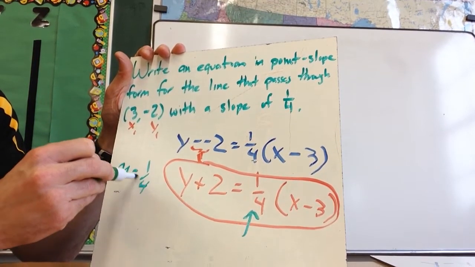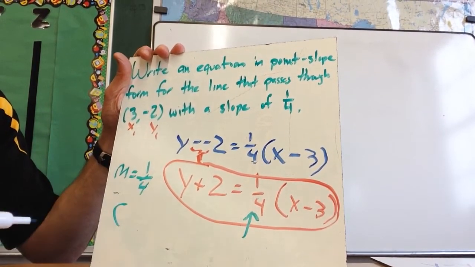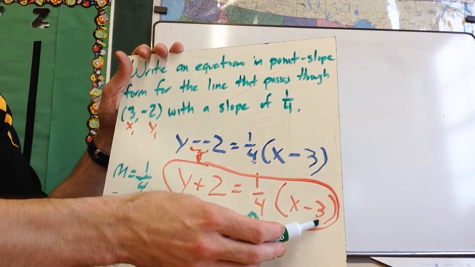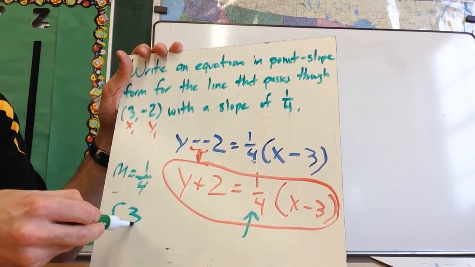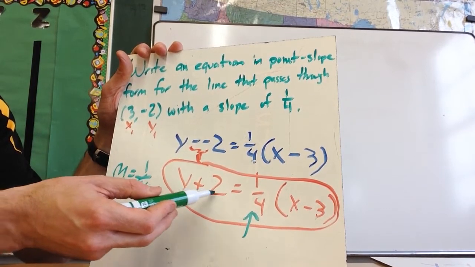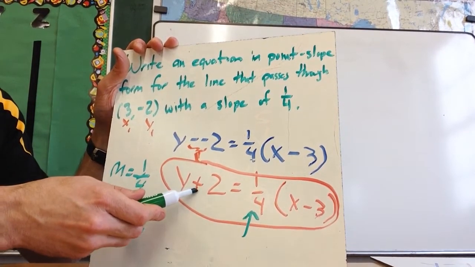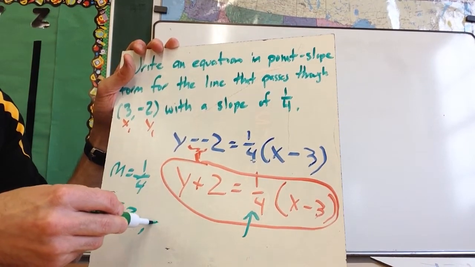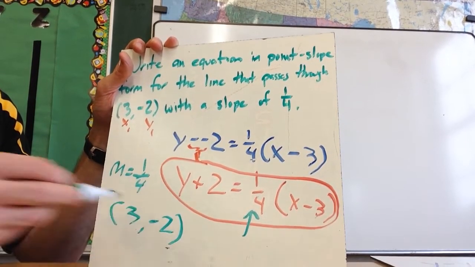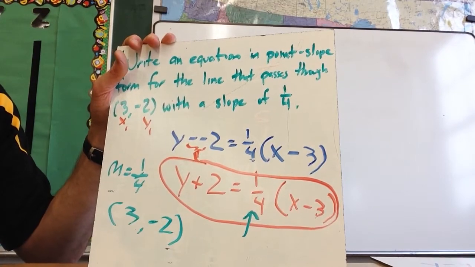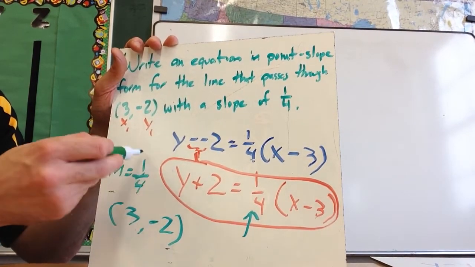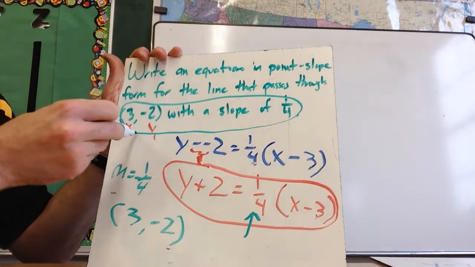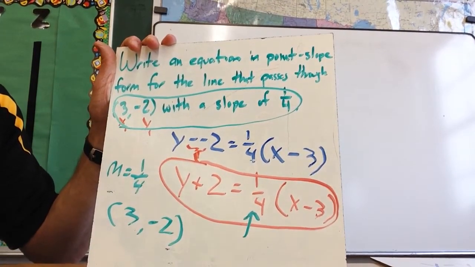And then I can also tell you a point on this line, because I know that this is x1, and it's x minus x1, so that means that x is positive 3, and then y minus y1, and since this is not a negative sign, it's a positive sign, I know this must mean that this negative sign must have flipped the subtraction sign to make it positive. So I would be able to, just looking at this part, tell you all of that. Right? And that's the advantage to using this form.